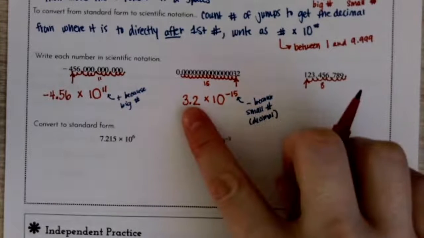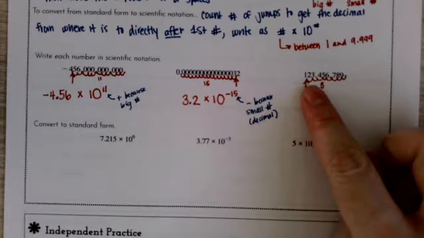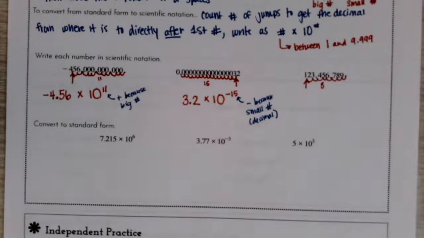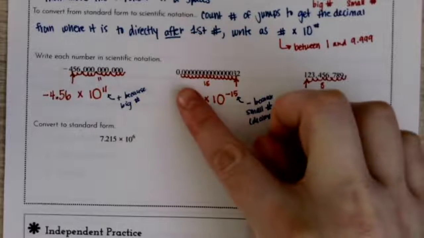But then when I go to write the beginning part of this, I usually use all the numbers I'm given. But if I just rewrite 1.23456789, that's not helping me at all. That's not making my work any shorter. And the whole point of doing this is to make our lives easier. Instead of writing this entire decimal, we're able to write it this way, and it makes it a lot clearer and easier to see.